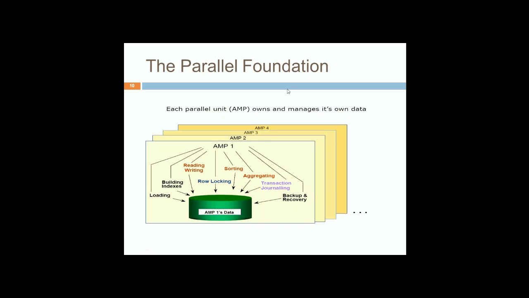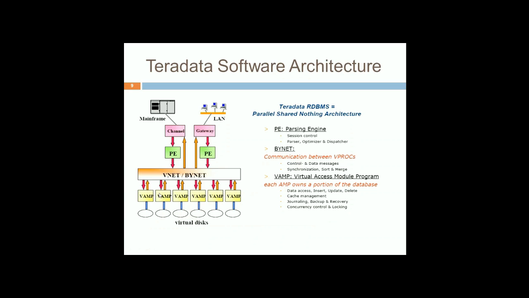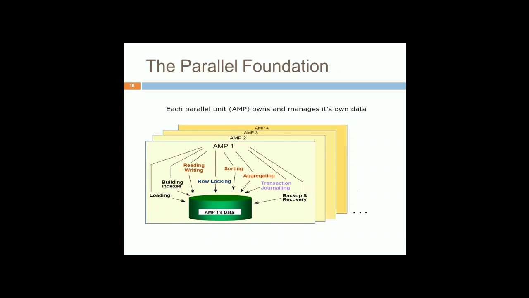Whatever we do in Teradata is done in parallel because of the independent data partitions which each of these access module processors has, and that's how you get very high performance. Okay. So all that you just mentioned, the aggregation, sorting, all of that needs to be done at the BYNET level also, right? Because you only get one piece of the result set back.